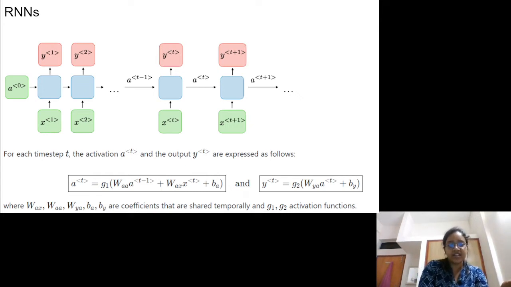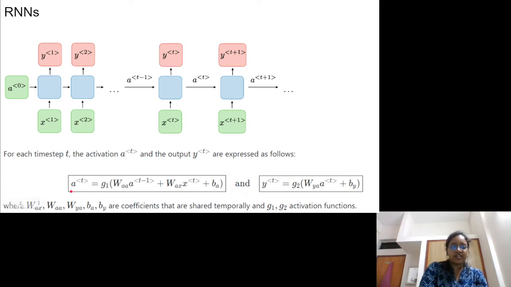Why previous hidden states? Because it's more understandable in this step. Suppose you are processing the t plus 1th word. First of all, you want the neural network to learn the information of this t plus 1th word, plus you want the neural network to remember what was going on previously, because none of the words are disconnected, all the words are related. That is why you need previous information, and why this previous hidden state comes into being.